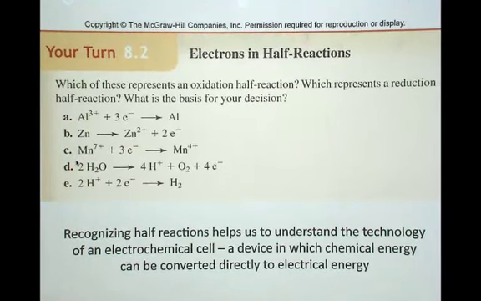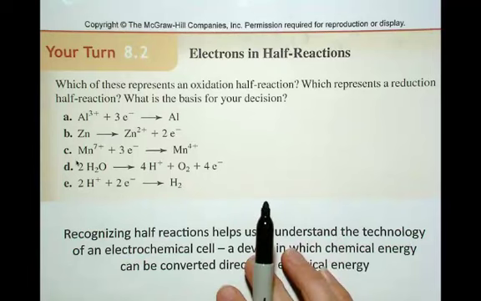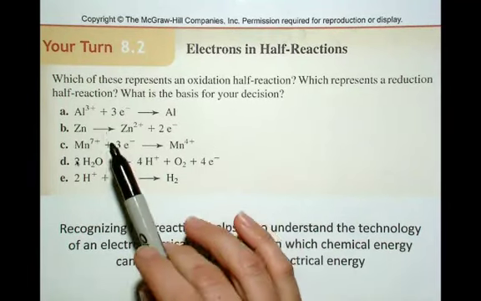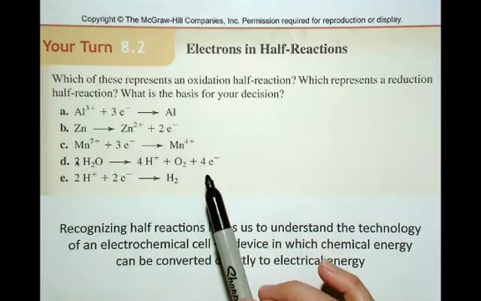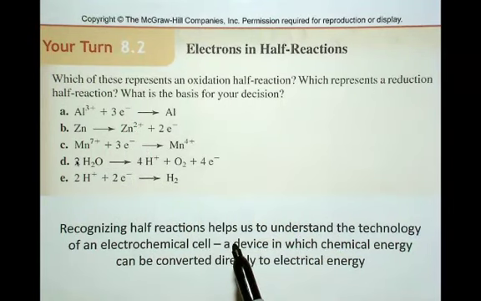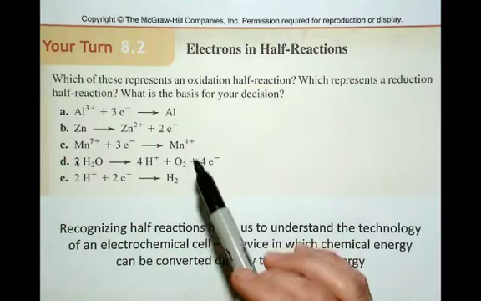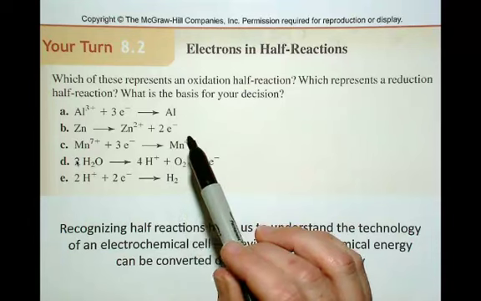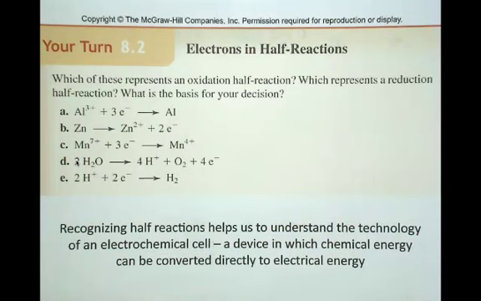Okay, one more thing I want to point out here at the end of this unit: you should be able to look at half reactions and tell me whether each one of these half reactions is an oxidation half reaction or a reduction half reaction. And you should tell why. So this is just a little check yourself. Now that it's the end of this lecture, go ahead and take a look at this yourselves.